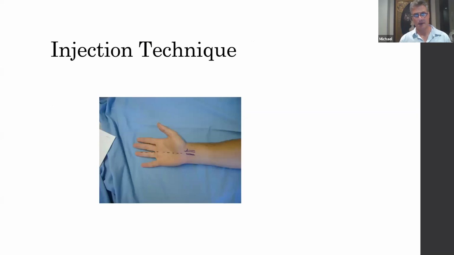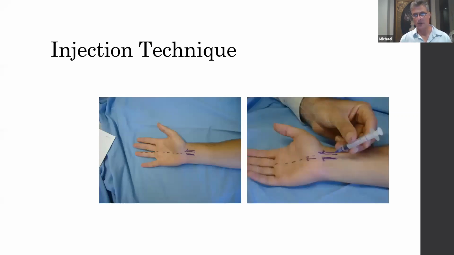This is how you inject them. There's FCR and palmaris longus. You go just on the ulnar side of palmaris longus, about 5 millimeters proximal to the wrist crease, aiming for the radial border of the ring finger. Just stay ulnar to that line and insert your needle. You'll get a little pop as you go through the flexor retinaculum or the flexor forearm fascia, and then you shouldn't get any nerve sensation or tingling feeling in the fingers, but they can get it in the wrist or the palm. Once you're sure that you're not intraneural, then you can inject 1 mL of Celestone and 1 mL of lignocaine, and that's enough volume.